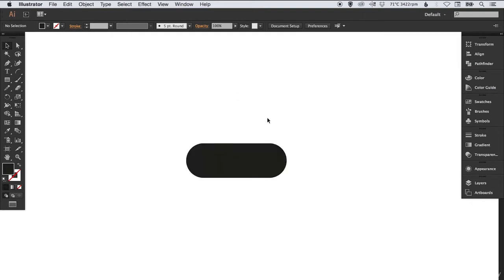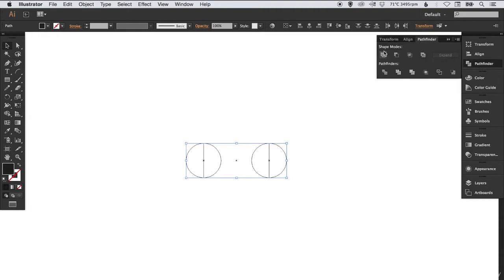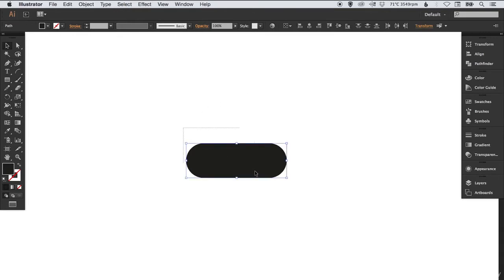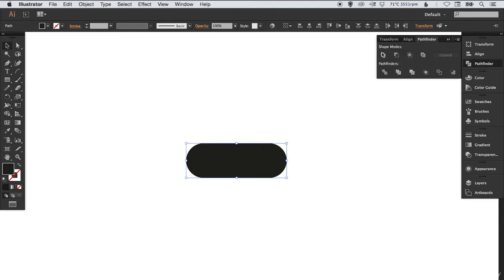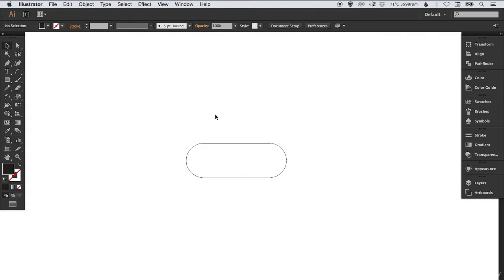So now what we want to do is group these three shapes into one shape. So I'll switch back to this view again so you can see. We're going to select all three of those shapes. We're going to go up to the Pathfinder palette on the right, and then click the top left one, Unite. And as you can see, that will make it into one shape. If you did this in the other view, so I'm just going to go back a step, if you select all three shapes there and you do the same again, you won't see any difference because they're all black. But doing it this way, you can see that they've all merged to form one shape.